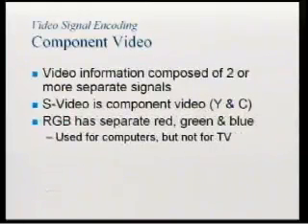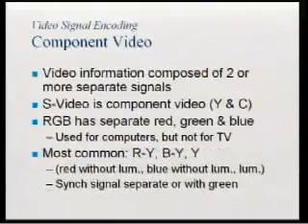There's another form of video called RGB, and in the old days of computers, we would use RGB monitors where we had a red, green, and blue input. Those are used frequently in computers, but the RGB inputs that you see on the back of your display in the operating room are a little bit different. Without getting too complicated, although the cables are colored red, green, and blue for color coding, as was mentioned, to make it easier to connect them, the R is red without luminance, blue is blue without luminance, and the G is actually the luminance data. So that's the black and white information.